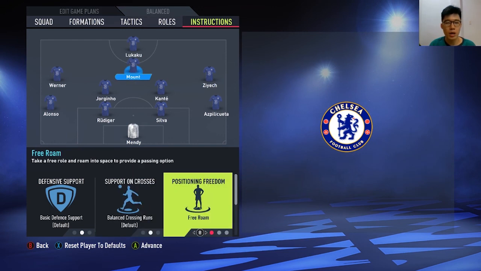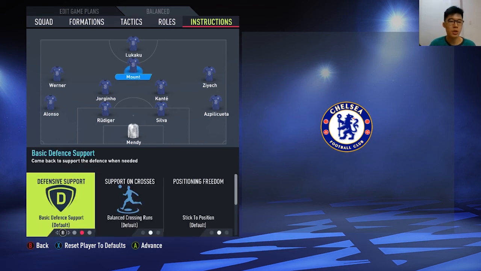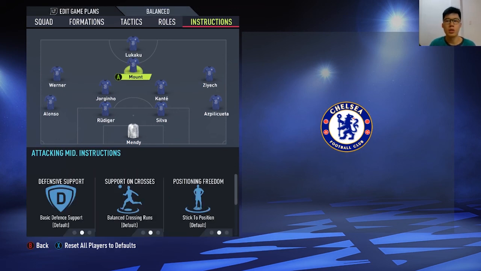But I sometimes just want to treat him like a striker, so I just want to put him on default like this. Yeah, it's all according to your playing style. Just adjust with your playing style. You don't have to be so stiff. Just be flexible with your playing style. Adjust the tactics with your own style.